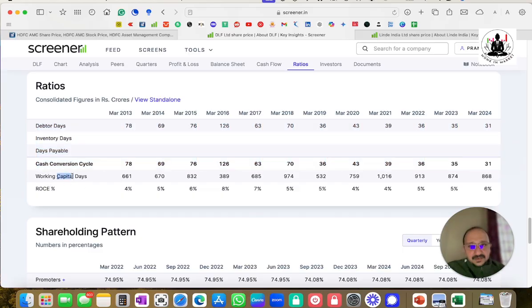Now working capital days means once I started from equity or loan, I took loan, I started construction of the house, then I made the houses, then I sold the houses. After how many days the money came back to me? So in real estate, guys, generally it is very high. See, 600 days. It is 2 years, guys. Sometimes 1000 days as well. 3 years. Longer is the time, right?